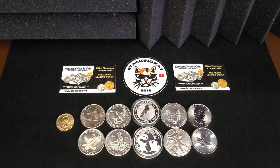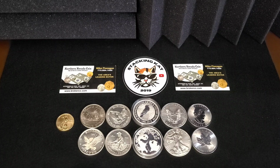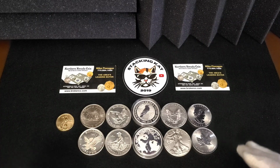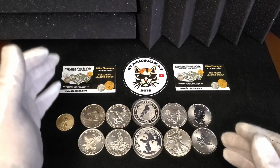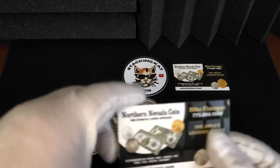So their inventory is lacking, and I know everybody out there, you want to get that silver, you want to get it in your hand. However, if the price just isn't there, I would not suggest personally buying it. I am not doing that unless I am getting at least a reasonable price. And I do not blame this coin shop in any way, shape, or form. I think they are a really trusted and good place to go.